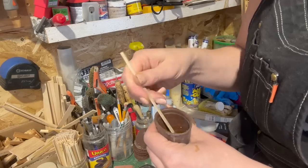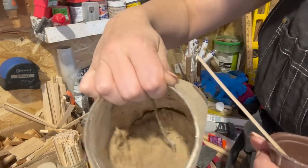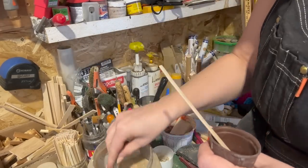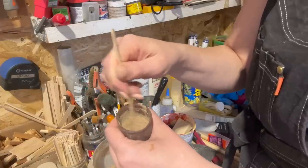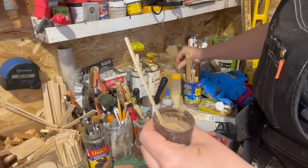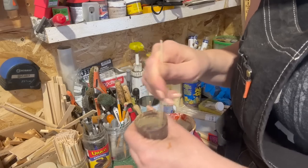And I collect sawdust from my sanders and stuff, really fine sawdust without big chunks in it. And this is what I use as a free thickener. So I'll just put in... That'll be good. And you can buy the silicone hardeners for this stuff, the silica hardener, sorry.